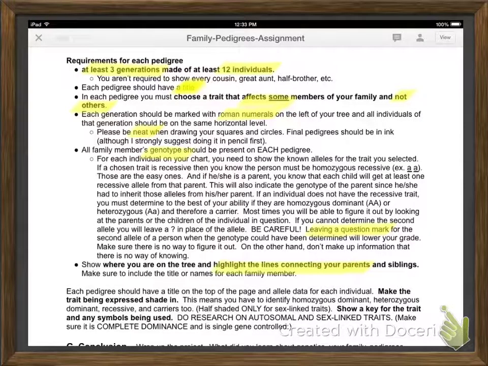And then when you're titling it, make sure that you know what kind of trait it is. Is it a dominant trait? Is it recessive? Is it sex-linked? And I think go with the complete dominant single gene, because when it gets to multiple genes or incomplete dominance, it gets kind of confusing on how to do that. So I have a list, if you look within the document, of single gene traits, and you could Google it, of some easier characteristics to look through your family. So that's just the requirements of the pedigree.